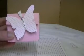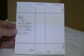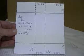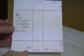So that's just another variation of how you can use it and some different things that you can put inside it. So for the pattern for this box, you are actually going to use a piece of cardstock that is 6 by 5.5 inches. So you can get two patterns or boxes out of one 8.5 by 11 sheet of paper. On the 6-inch side here, you're going to score at 2 3/8 and 3 5/8.